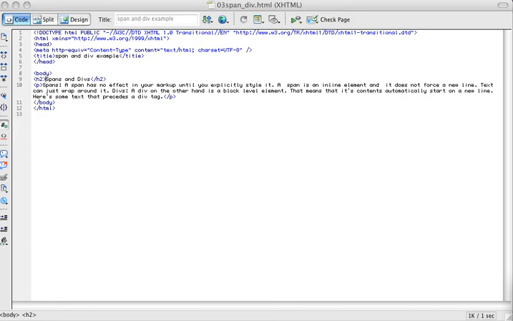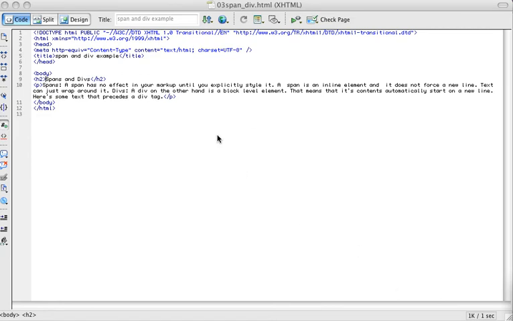If your document finds itself in an environment where it cannot use your style sheet, for some reason, like you're using an older browser or something like that, the spans and the divs have no effect on the presentation. So it's not like they're going to screw up how the page actually looks if something is unable to understand them. So let's talk a little bit about what they both are.